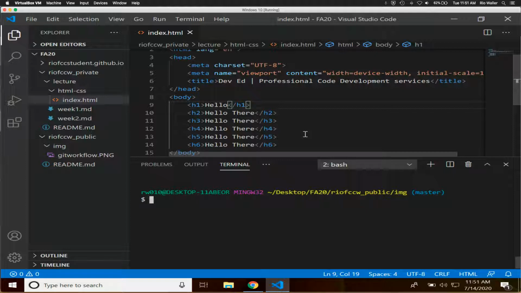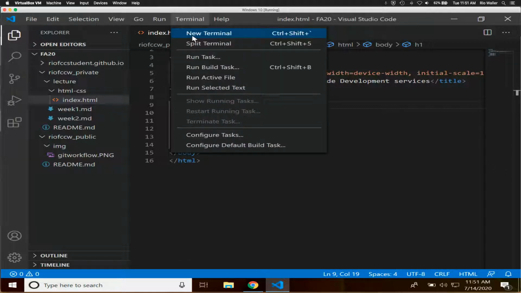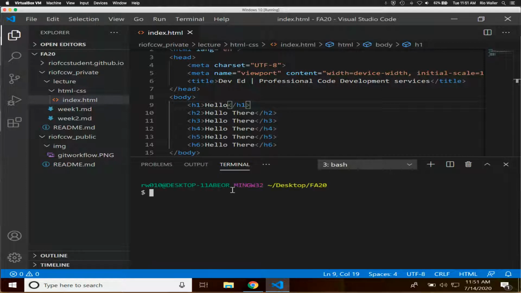Okay, so what I'm going to do is I'm just going to drop the built-in terminal. And the reason I'm going to do that is that it's just going to reset it to run when I do new terminal again into that subdirectory, the base directory, like I showed before. And now, because I'm working in the private repo, right? So now I'm going to go to repo fccw private, right? Because remember, all lectures are done in the private.